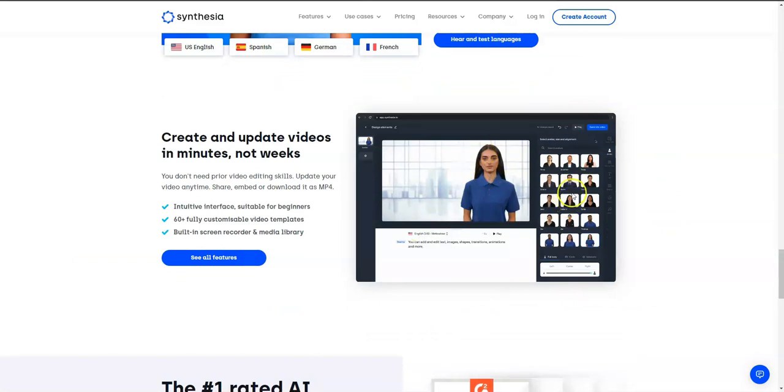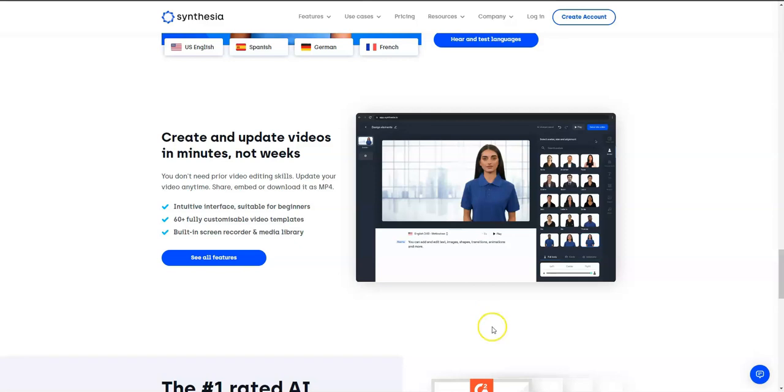60 fully customizable video templates, a very intuitive interface here. You can see on the right-hand side, they have all the different avatars you can choose from, different elements such as text and animations. You can upload media, you can upload audio, you can play audio from their database. In the center there, you can add your own text in the middle, you can change languages on the spot, and then along the left-hand side, you have all of your slide layouts from there.